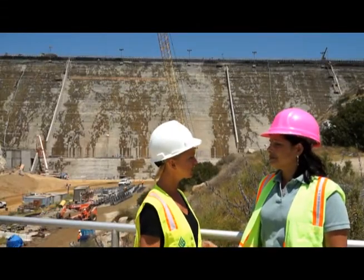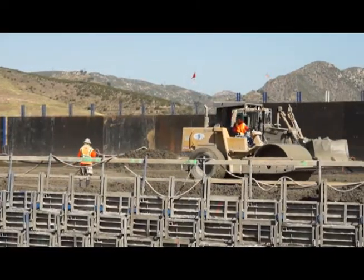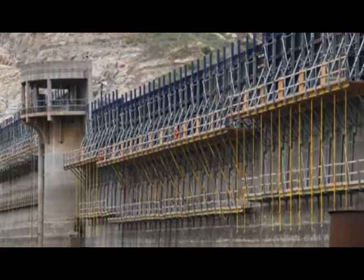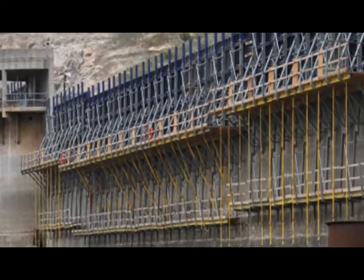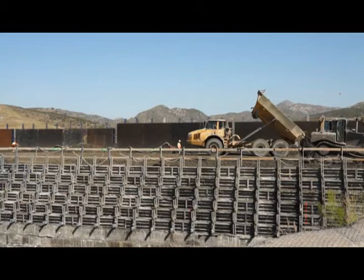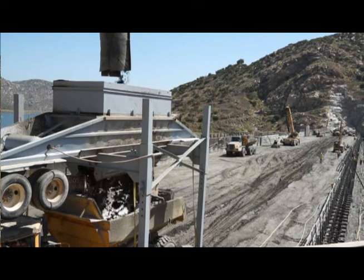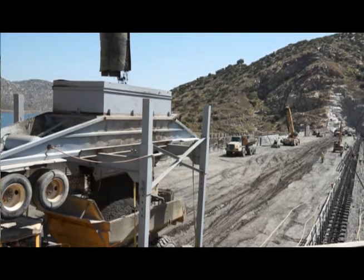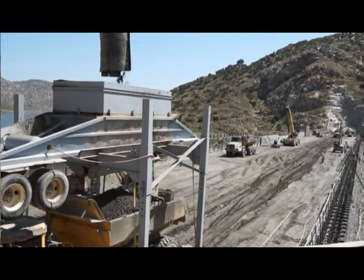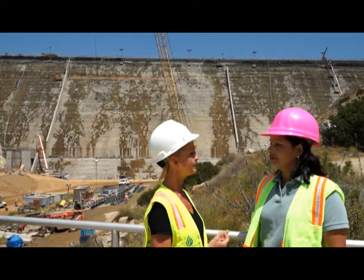Well, we talked before about the complex operation of roller compacted concrete placement. This adds one more step into the contractor's activities where he's putting together formwork, fastening it to the upstream side of the dam and then placing the concrete up against it. Actually, the beauty of this type of design is it's a concrete gravity dam, and what that means is the weight of the concrete creates the stability. All we're really doing is using a specialized grout to attach the new dam to the existing dam so it behaves like one seamless structure.